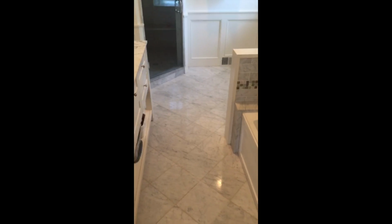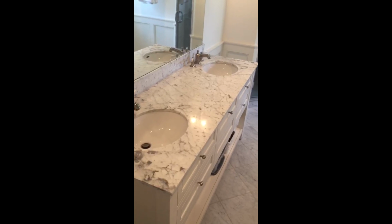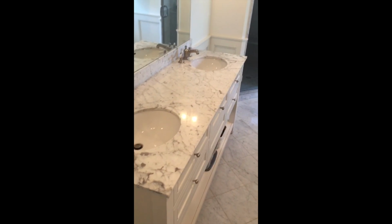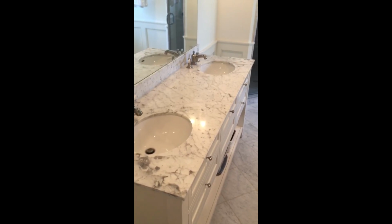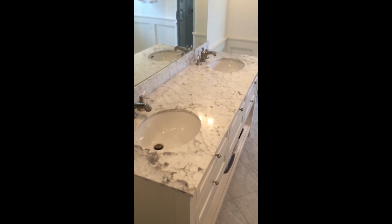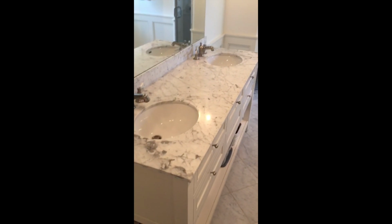All right, this is part 2 of the marble we honed and polished. You can see the shine right there off that light. On the counter, it had some yellow staining from water and chemicals from the cleaning lady. We got most of it out. We had to cut it very deep, and then we polished it. By cutting, I mean hone it with diamonds, and you're only taking microns off.